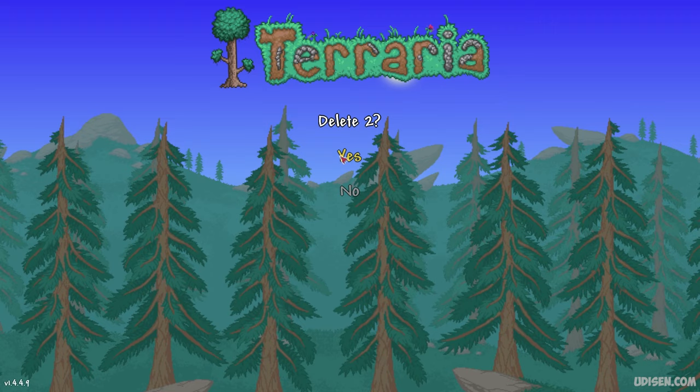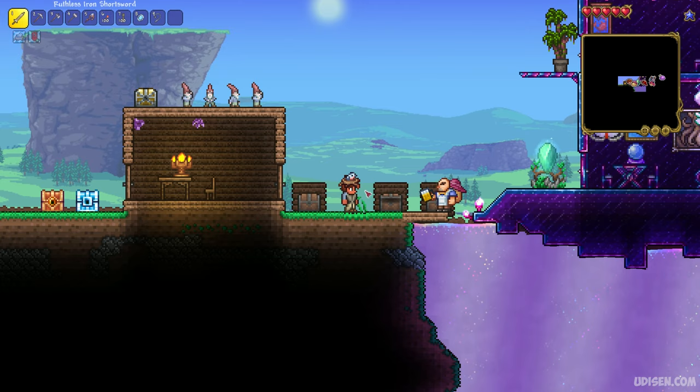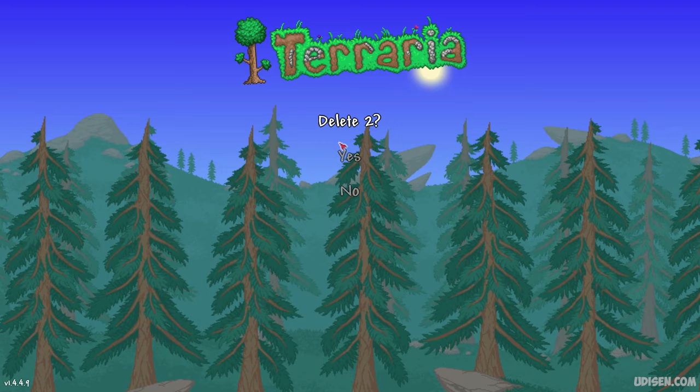Of course, wait a second, guys. Before you leave the map, use any type of chest and drop your defender medals here. Then repeat the procedure as many times as you want, as you can see.